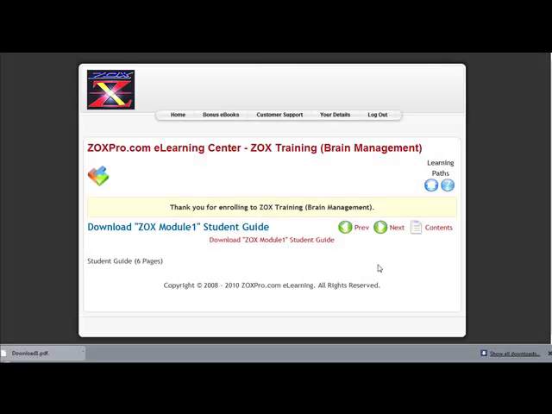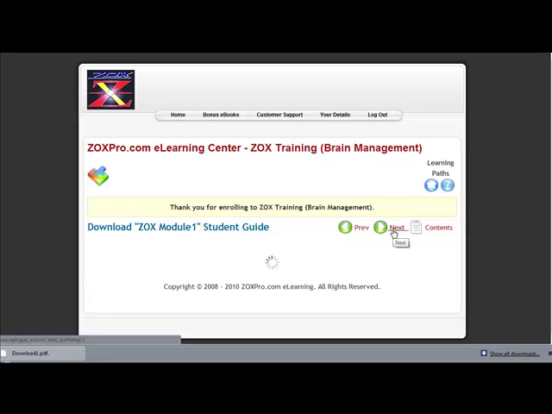Now to continue, simply click on the Next. Before I do that, I'll just explain, there's a previous button here, which means you can go back 1 or 2 steps. The idea of the previous button is just simply to do that. You can't skip ahead to a section that you haven't completed, and I'll explain that in just a moment. So I'll click next.